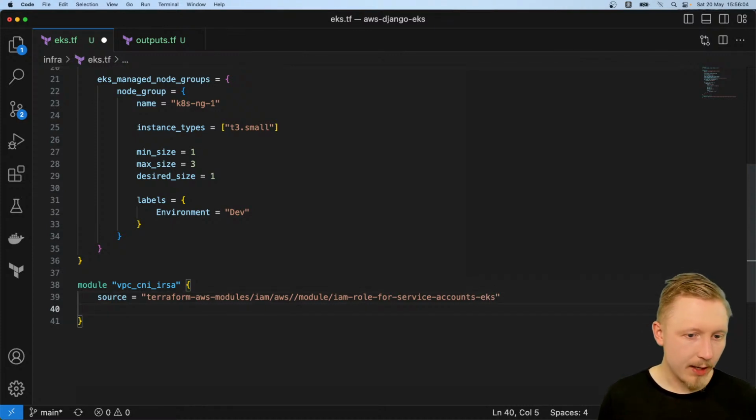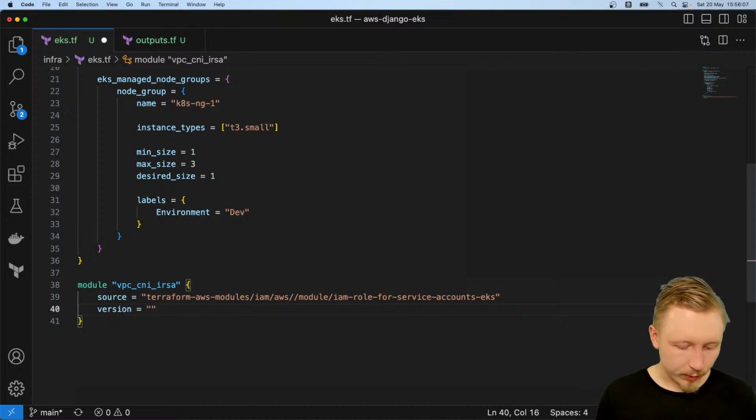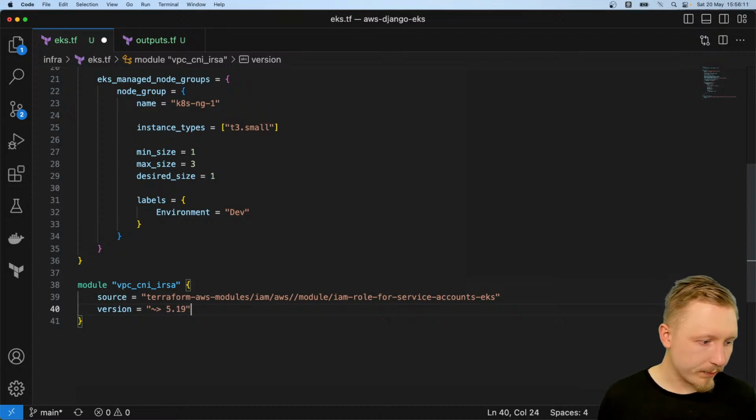Quite a long one there. And then version equals the tilde greater than 5.19.